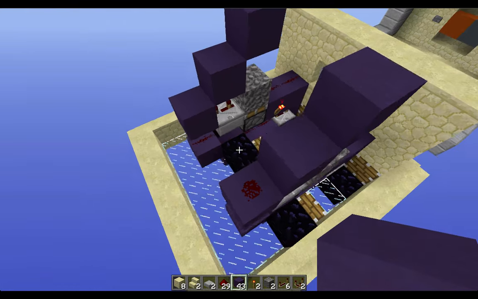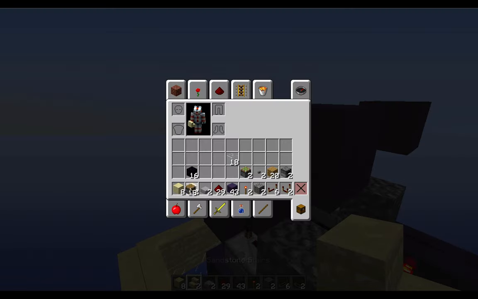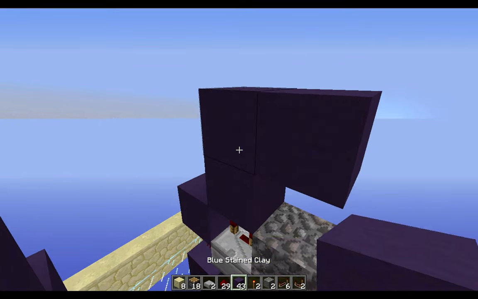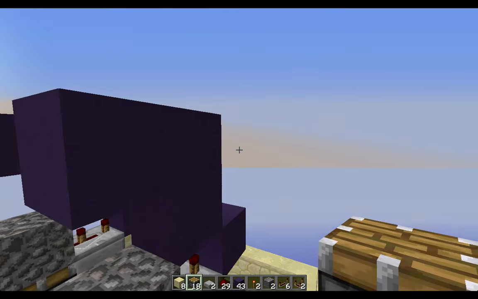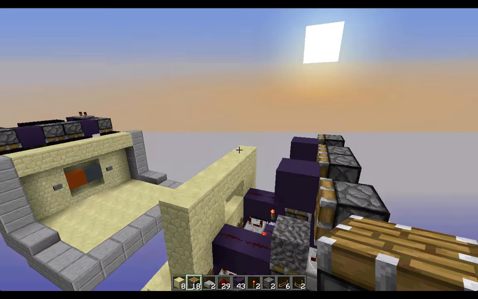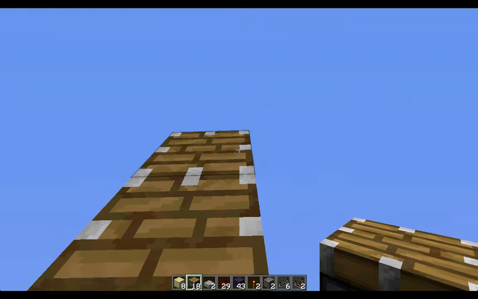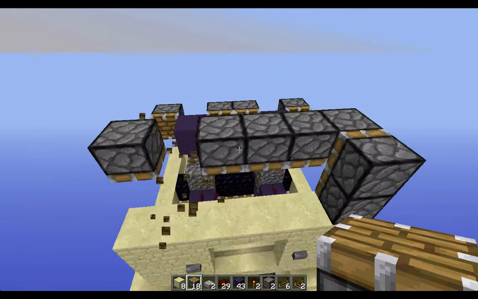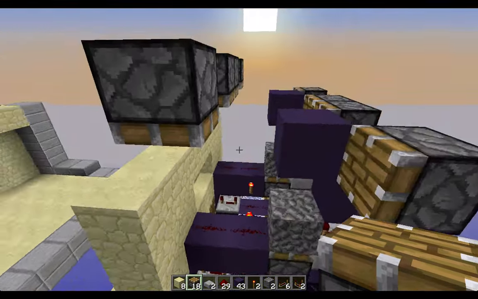Now you're going to want to place your upper pistons. So these go, let me grab them. These go just like this, and same for in here. Place pistons like that, so they're facing like that, and then go up 2 blocks and place the pistons here. And break the second outermost. Now, once you've done that, you've got your piston reel put in.